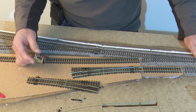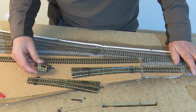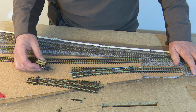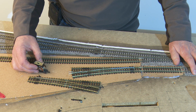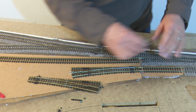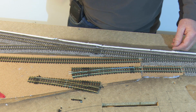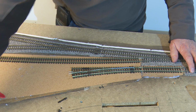The only time I've had to use one is when I made a mistake on the layout myself, and I couldn't put the point motor underneath because there was a timber in the way, so I had to surface mount one. It's on the old Chadwick going into the fuel depot, so you put a building over the top of it. So if you don't want a surface mounted point motor, what do you do? Well, naturally it must go underneath, and that gives you several options.